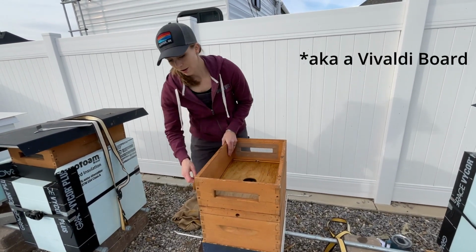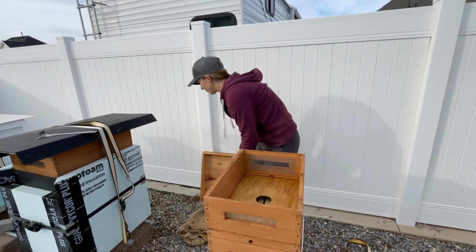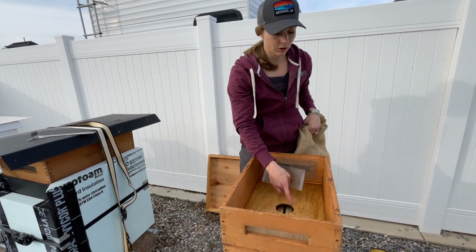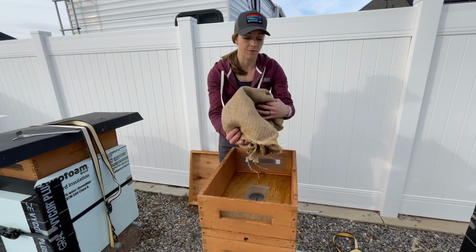Next I have what works as an attic for the bees. It's just a medium box that we cut a hole in and added screen to keep out unwanted insects and pests. Then I add a screen inside of here where there's a circle cut out of the inner lid, and that is where I can also feed the bees sugar water in the early spring and late fall.